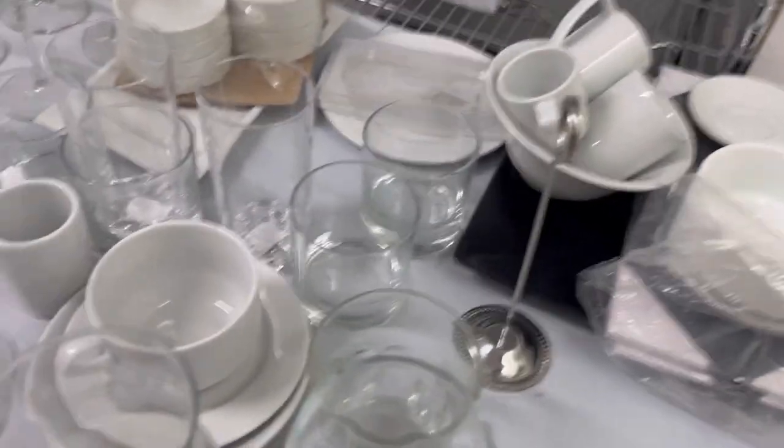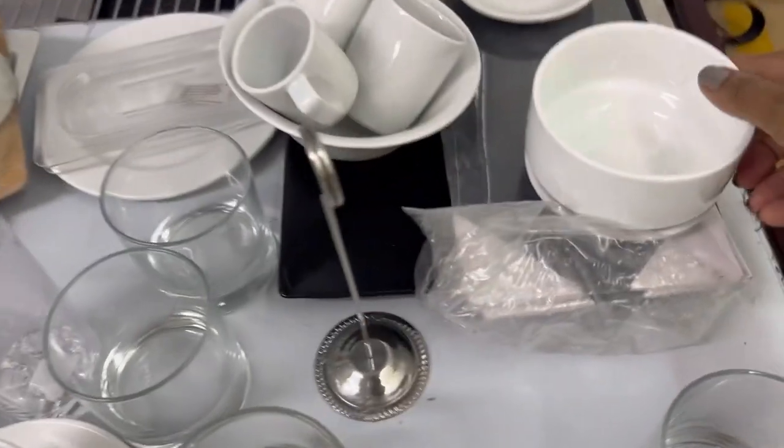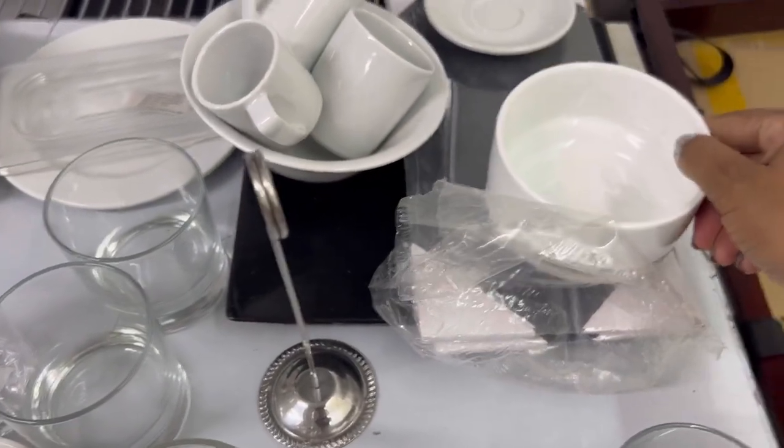I think I want to get some of these spirit soap oil. You know, you drink your soup, like a soup bowl, hotel style, resort style. Yep.